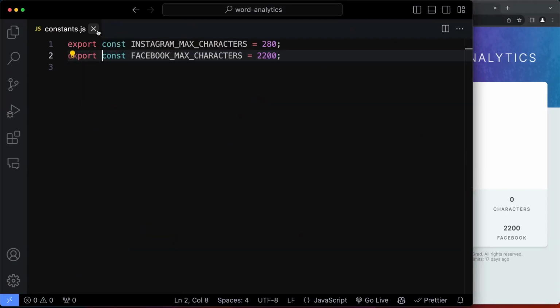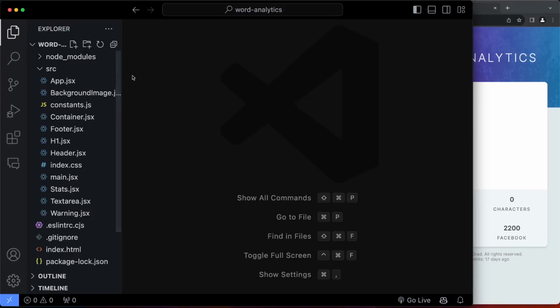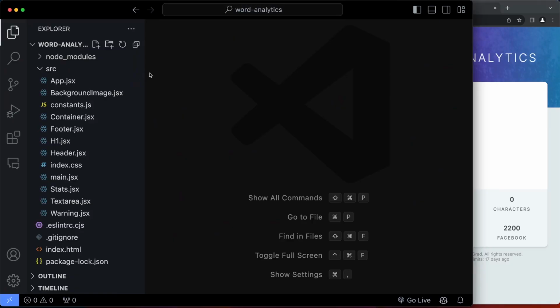All right, so we are pretty much finished with all the code. Last thing I want to take a look at is the folder structure here. So you can see now it's getting a little bit cluttered here in the source directory. We have our components, our actual JSX files. We have this main script, which essentially puts our app into the HTML, right? If you remember that. We have a CSS file, we have this constants file. So maybe we can add a little bit more organization here.